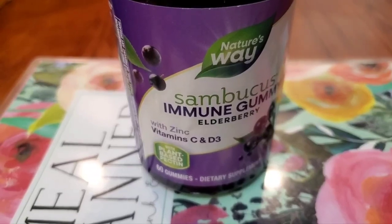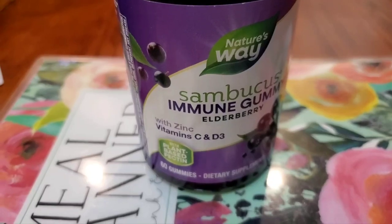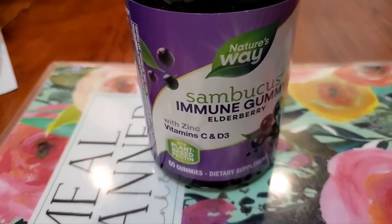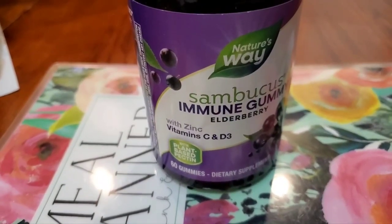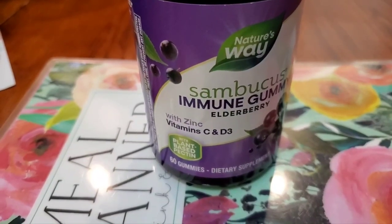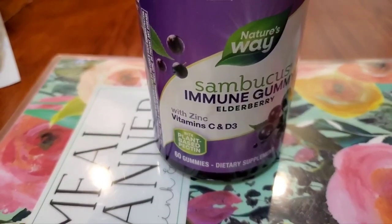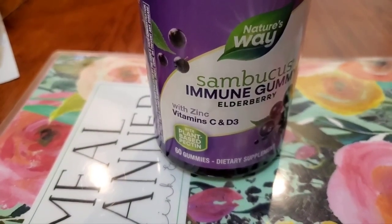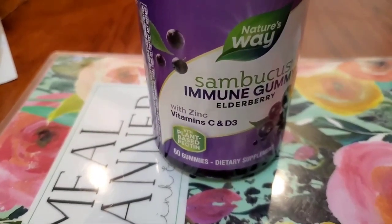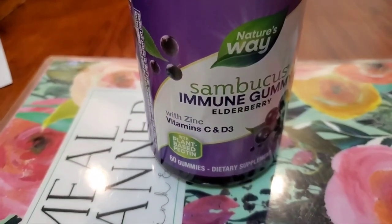You should use black elderberries. You should use organic where you can find it — I think that's the case with everything. Use the best you can get. You will always, always want to cook your elderberries before consuming them. Elderberries have a chemical in them that will really mess up your belly if you don't. You could make syrup, gummies, even popsicles at home — and I think popsicles would be really welcome when the little ones have a sore throat.